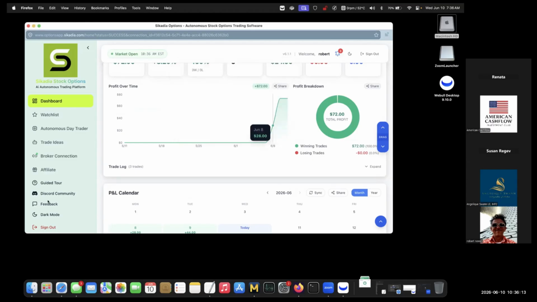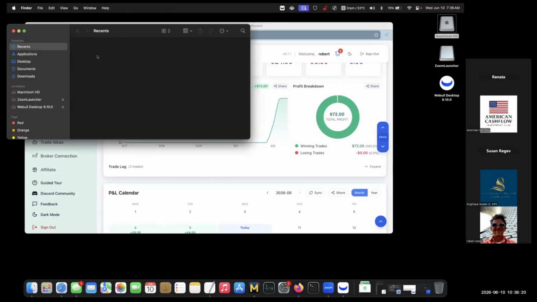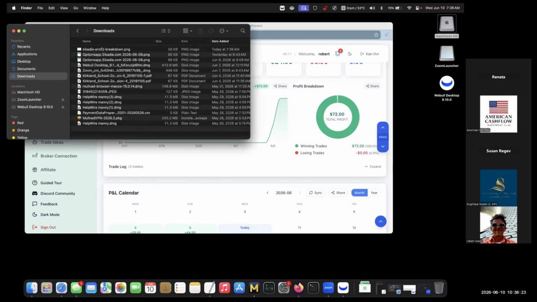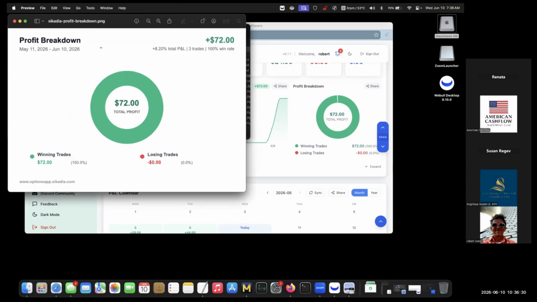So you can share this. Can you pull up that picture, Robert? All right, so it will look like this. If you wanted to send this to anyone, you could say, I've been using this for 3 months and I've been making a consistent amount of money. So you share this and you send it to your affiliates. When you get 5 affiliates, you get your software for free.